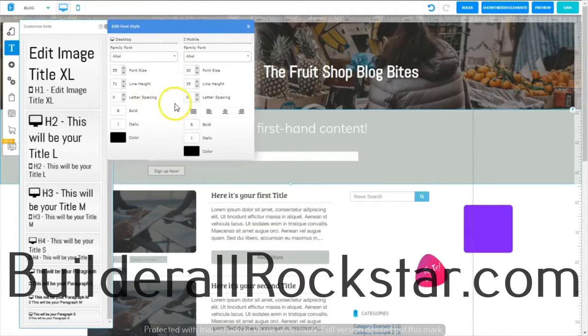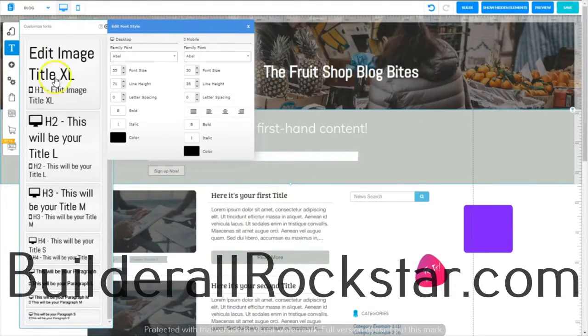And since the blog is in its own layout, you can choose to put different fonts in this layout or keep them the same just to keep that continuity across the entire website.